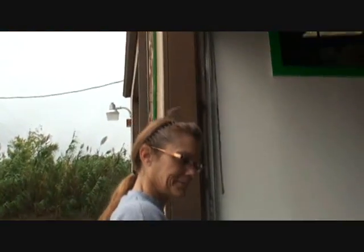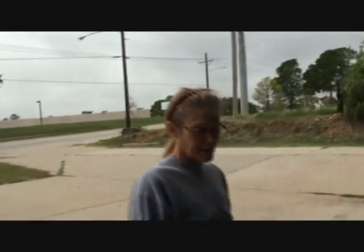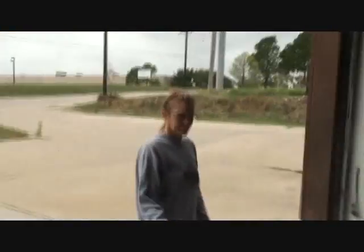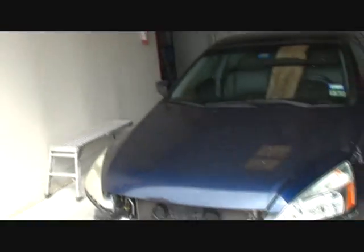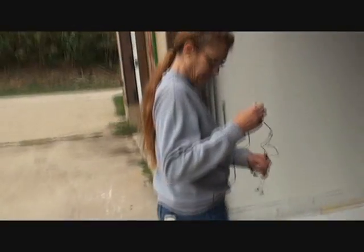Alright, let me get on with this video and show these people how this is done — it's real simple and easy. We got to get this car done ASAP because her husband's going to start wondering where her car is. She can't keep it hidden forever. Put your headphones back on, Minnie the Body Shop Girl. We got a car in there that needs prime today. You got the low down, you got the scoop. Watch, listen, and learn — and you too can make your headlights look brand new within five minutes' time.